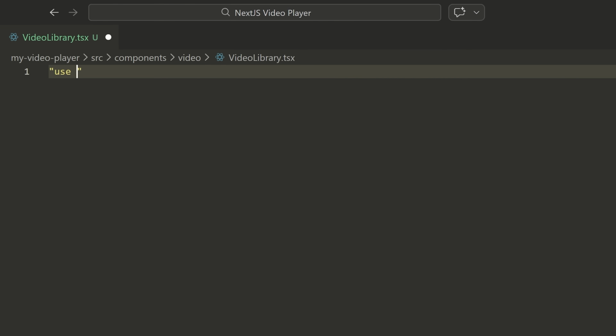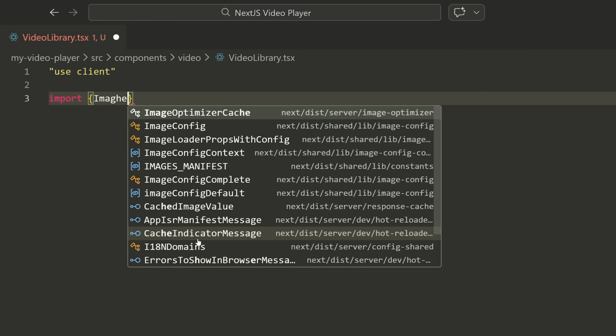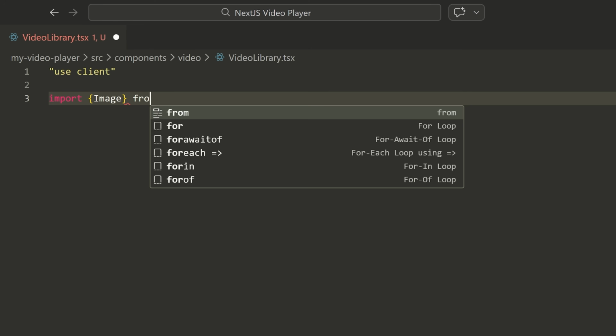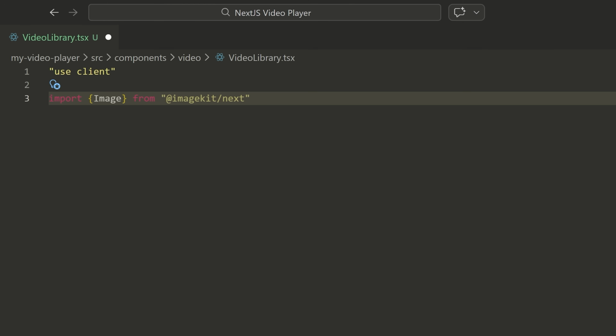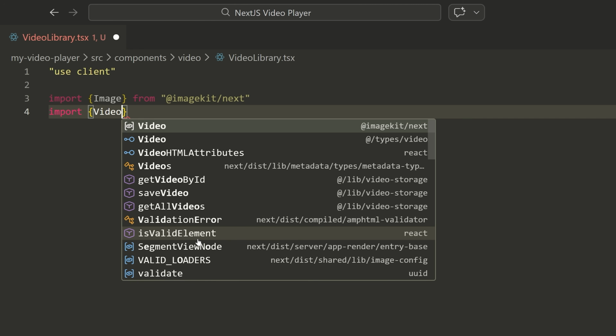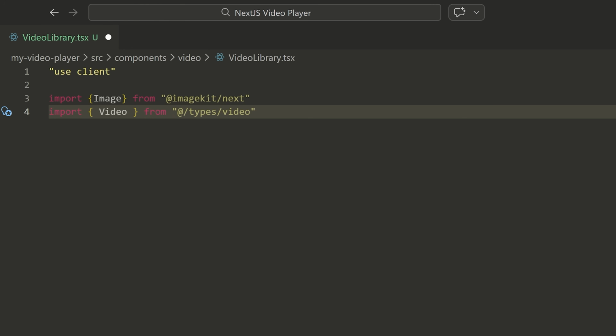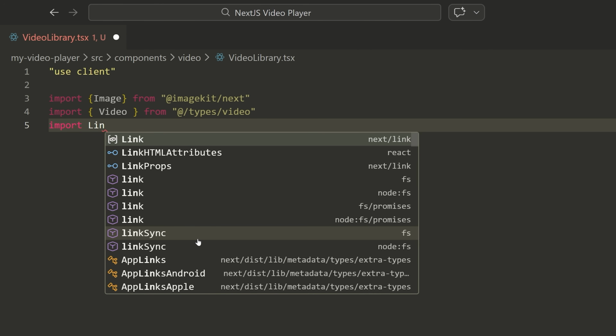So same thing, this is going to use the client. And what we're going to do is say import image, and we're going to import the image component from ImageKit. So we're going to say from @/imagekit/next. We're then going to import the video type, so import video from our types. We're then going to import the link so we can link to the video player.